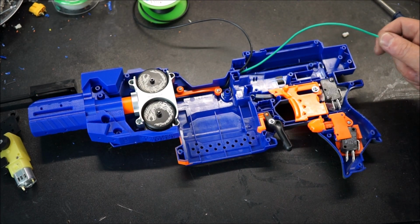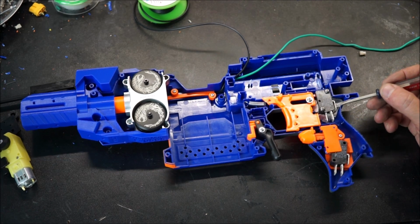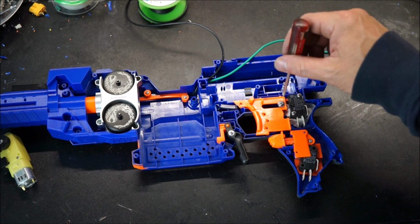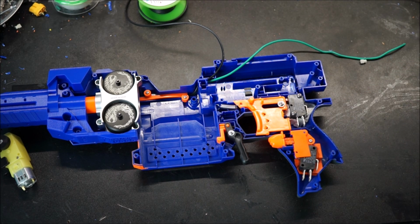So what we're going to do is go ahead and solder this up. Now, these micro switches have three pins on them. If you're looking at the switch on the angle that I'm looking at it, with the button or the lever over here, and on the very back side of the switch, which, let me see here, if I get another one, maybe you can see it better.